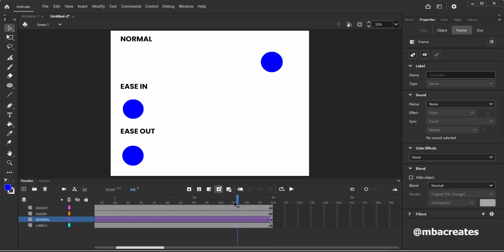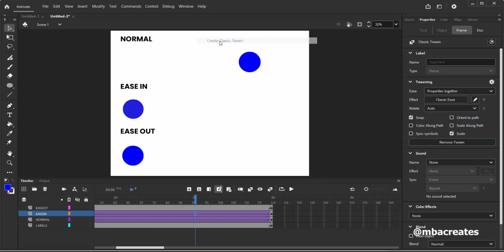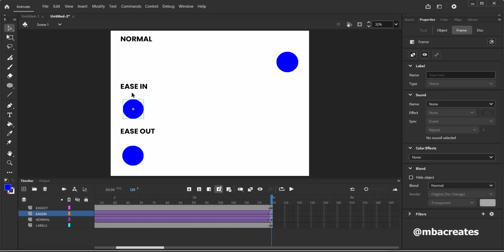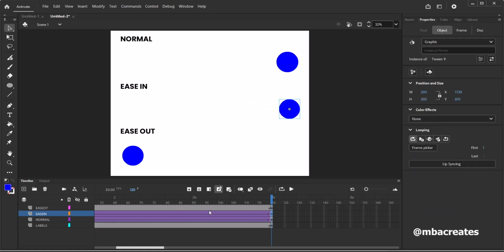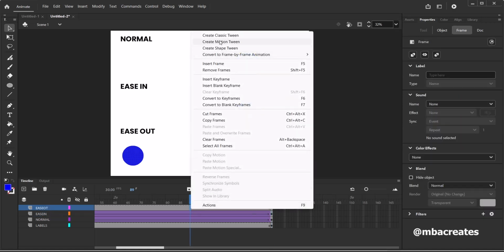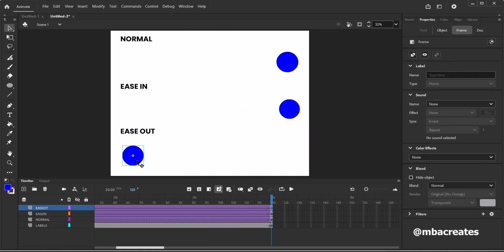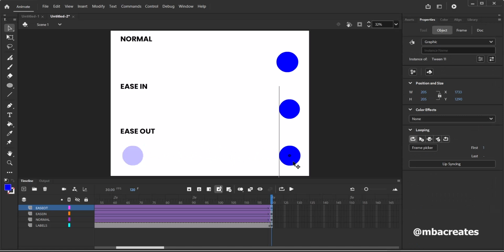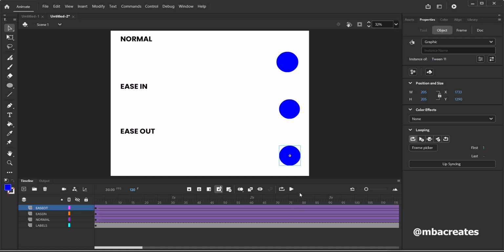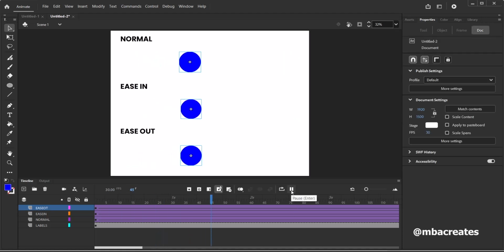Let's repeat the same process for ease in and ease out. So when we play back at the moment, they are all moving at a normal speed.